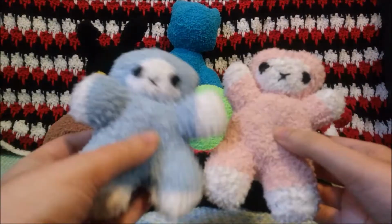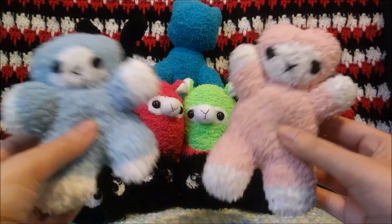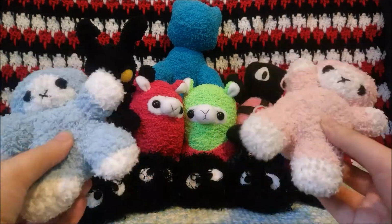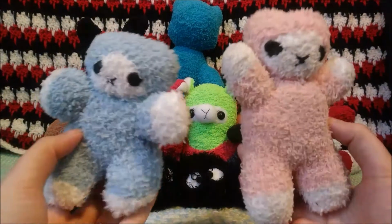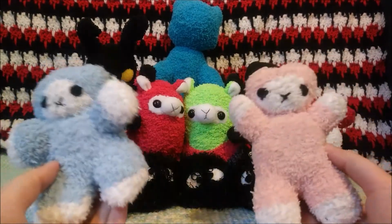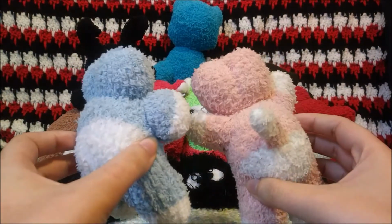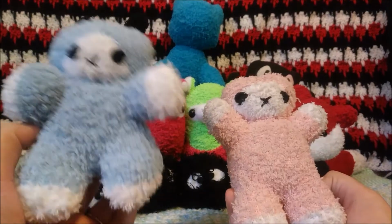And this blue one, it was around the time when I really wanted to be a mom, and I saw these really cute fuzzy socks, and I was like, maybe I can make something out of them. They ended up coming out completely different from each other, even though the socks were the same size, just different colors, obviously. But I like to think this is the older sister, while this is the baby brother.